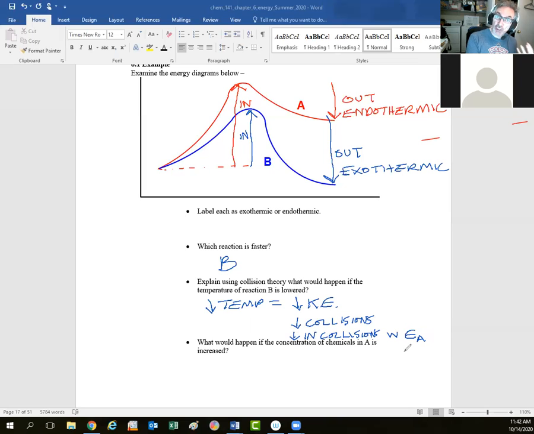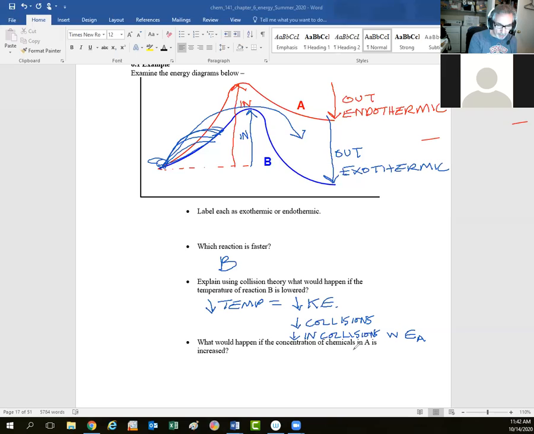Again, that is not saying that we've changed the energy of activation. Now these collisions, instead of getting over the barrier, they're all coming up short and coming up against the barrier wall itself and sliding back down to the start position. So reaction rate slows because of the decreased number of collisions and the decrease in collisions which have the energy of activation.